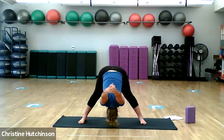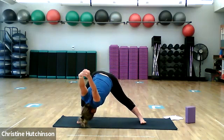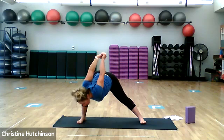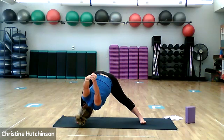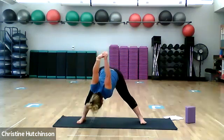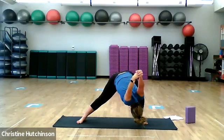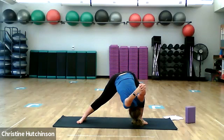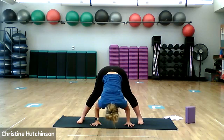If you want to do a little bit of core work and also continue to open into your chest, fingers interlace, maybe bend your right knee, straighten the left leg, knuckles go back, lift your chest, and maybe take your chin into your chest, round to your right shin. Coming back up, straighten the legs, bend that left knee, chin into your chest, round down. Coming back to center, release your hands.